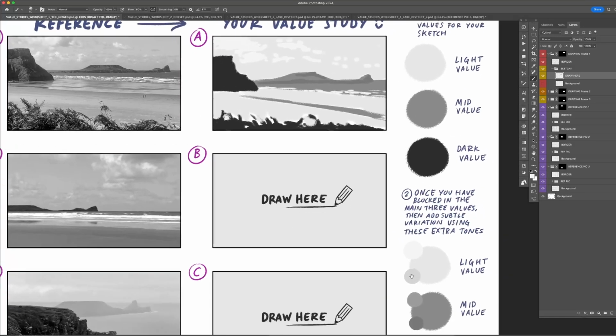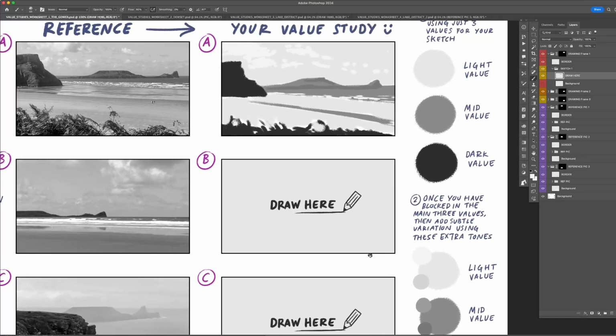And so I'd also say we might want to use this darker light value for some of the sand. There's quite a few different tones in here.